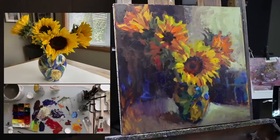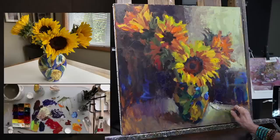Yeah, it's cool. So you use Galkid basically as a varnish? Yeah, for the big abstracts, yeah.